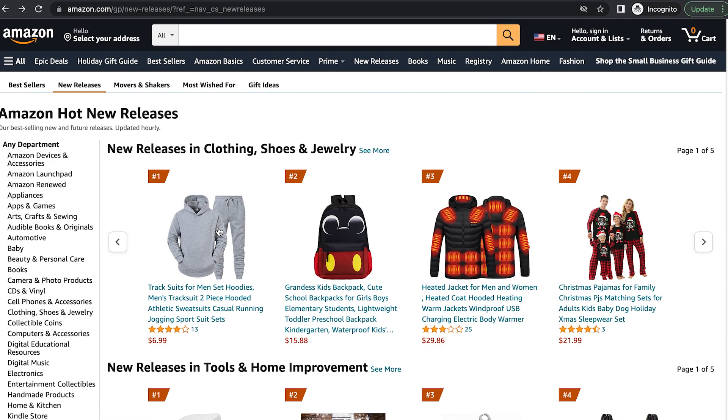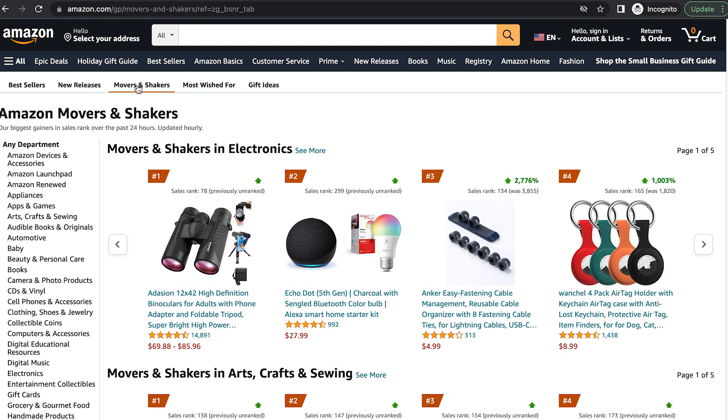So let's get to the second place we're going to look for products to target. I'm back at the Amazon New Releases main page, and if you go over here you'll see another tab that says Movers and Shakers. Movers and Shakers are the biggest gainers in sales rank over the past 24 hours, meaning they're having a big increase in sales. That could be from them increasing their PPC or other outside traffic to their listing, or it could be that they're a seasonal product having a surge. Either way, the same concept applies — we're trying to take advantage of them pushing sales to their listing and hopefully siphon some of those sales over to our product.